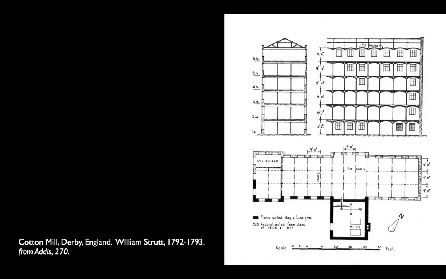So here is Strutt's mill, and you can see that it's got a brick skin. It has a very, very light set of columns in between. If you look at the floor plan, you can imagine that you could move looms or machinery, spinning wheels all around the floor, right? The structure doesn't take up a whole lot of space. You can see that there are brick floor arches that frame into timber girders, right, that span the short distance between the brick walls and the cast iron columns between.